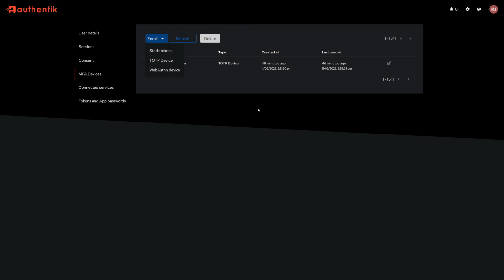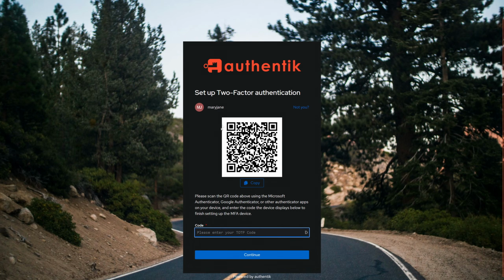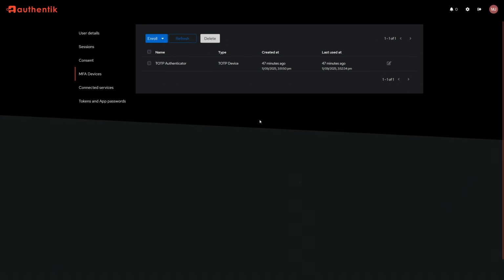Now, if you want to use something like Duo for push authentication as well, you can actually do that. I prefer using codes for this scenario, but it does support the ability for us to use Duo as well, which is awesome, right? So in my case, I'm using a TOTP device. It's going to get you to scan that QR, go through the motions of adding an application in your authenticator app, whatever authenticator you prefer. It's going to ask you for the code, put that code in, and you should be enrolled. Now you can see I have my device enrolled already.